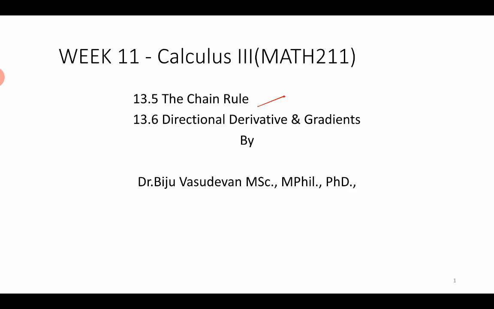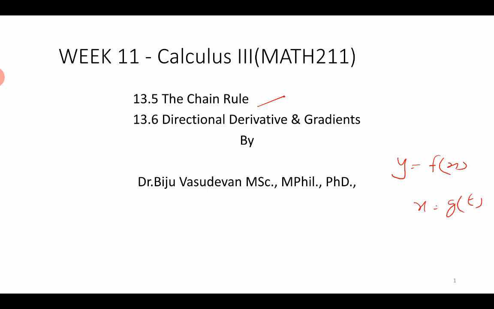This is the first part of the video for week 11, in which we will see chapter 3.5, which is the chain rule. In this section, we will derive versions of the chain rule for functions of two or three variables. These new versions will allow us to generate useful relationships among the derivatives and partial derivatives of variable functions. If y is a differentiable function of x, and x is a differentiable function of t, then the chain rule.